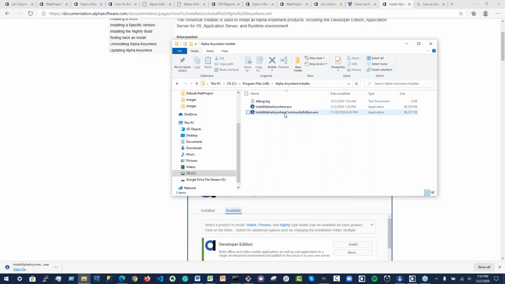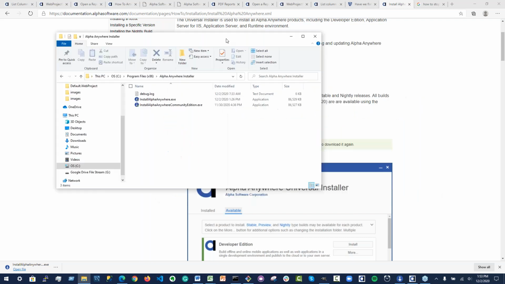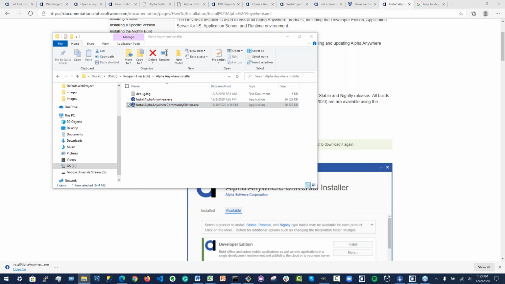Yep. And we also have a separate version called the Community Edition. That's just a simplified version that just installs the Developer Edition, because the Community Edition doesn't include the standalone server and runtime in it. So yeah, it's for newbies, just to reduce confusion for you. Who are going, what is this runtime thing and all that? But all of us here on the call are clever enough to pull one. Yeah.